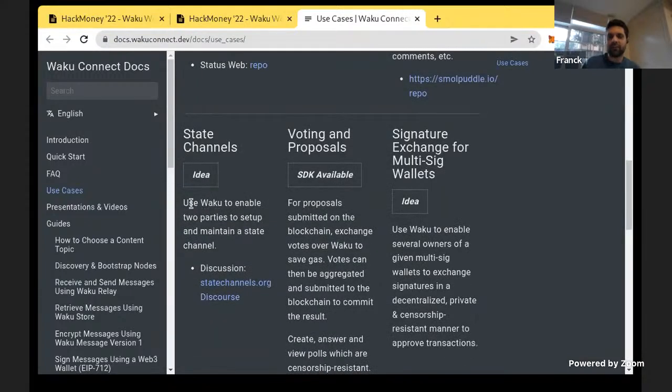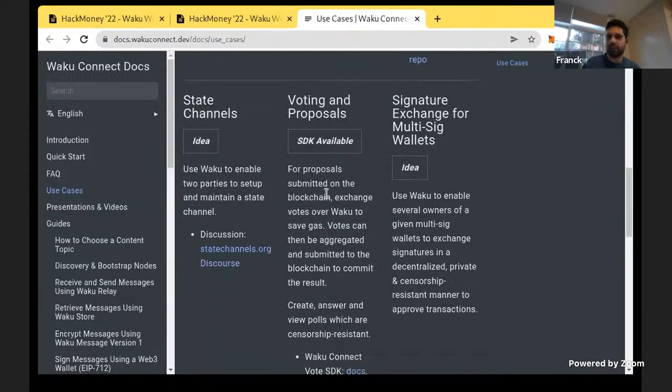We have other use cases. Stationery is quite a complex one, so I skipped this one, I think, for the hackathon. Voting and proposals: one way that can be done, and we have an SDK for this one as well, is that instead of having each user vote on a smart contract and pay gas, users vote by signing a transaction and sending it over Waku. Then you could have the DAO or maybe the proposer take all the votes and submit them on chain, so that you basically enable users to vote without paying gas, and the gas is paid when someone submits a batch of votes.